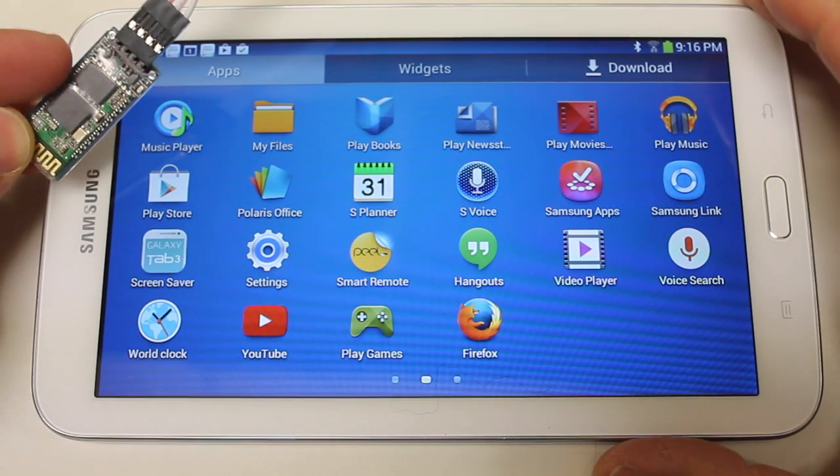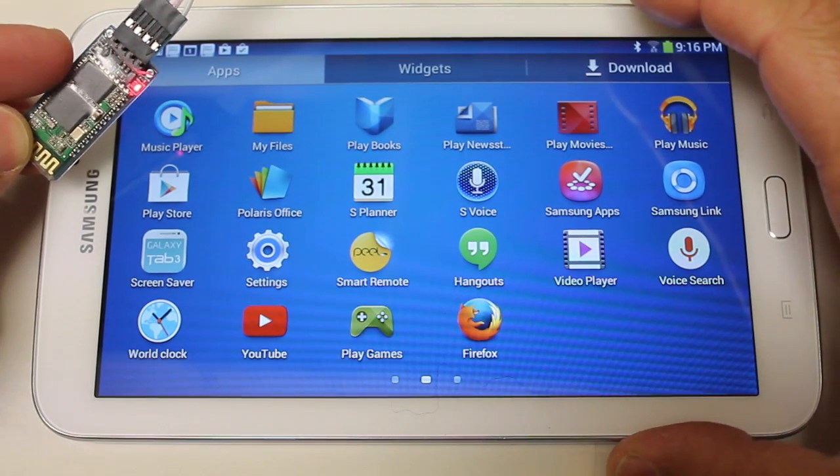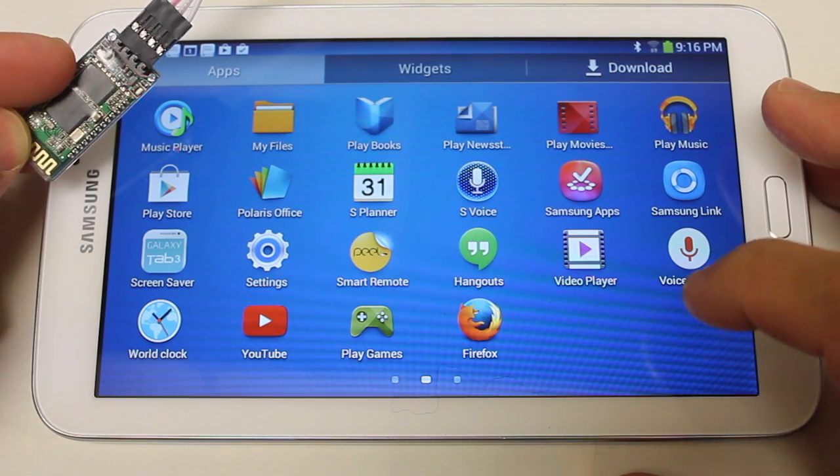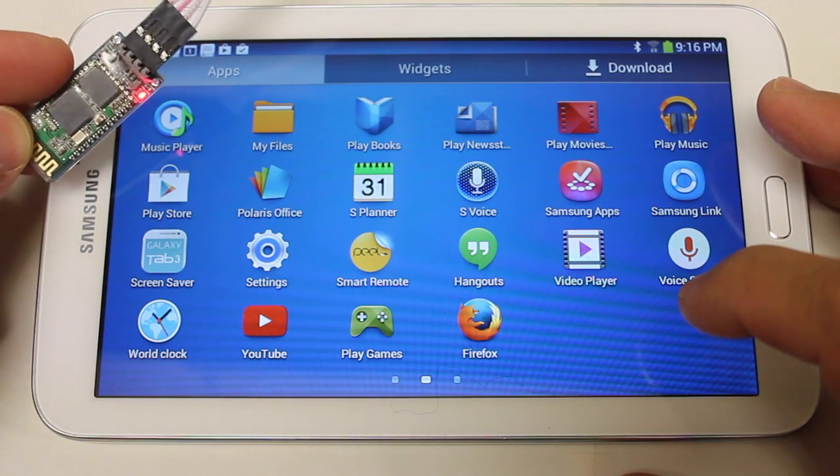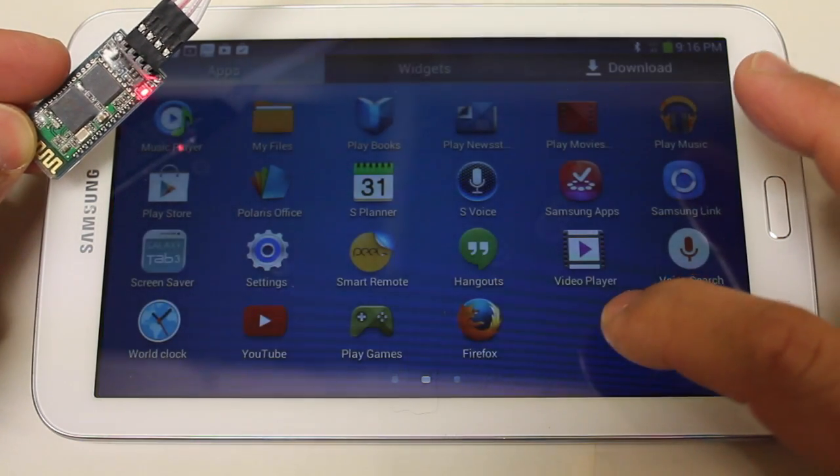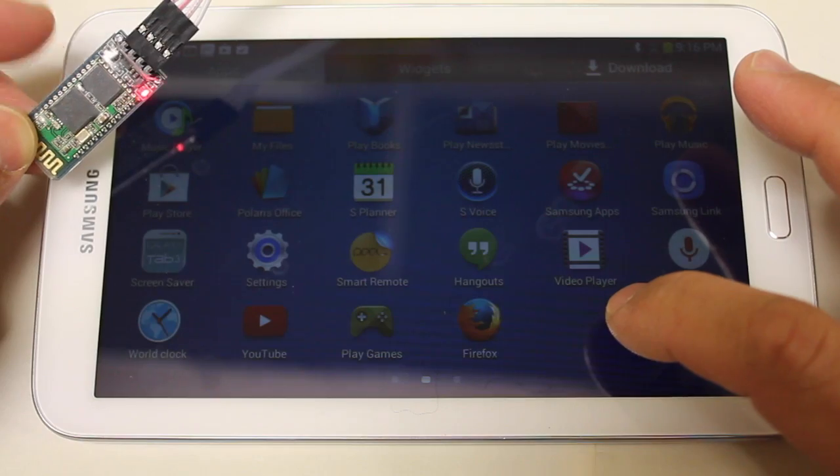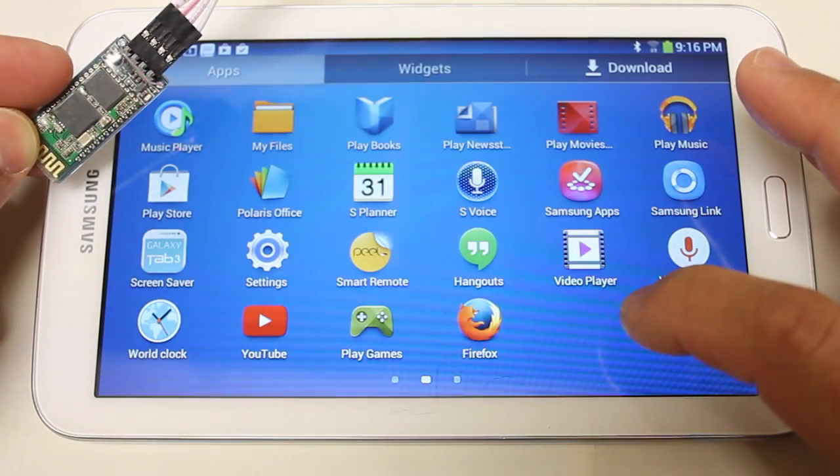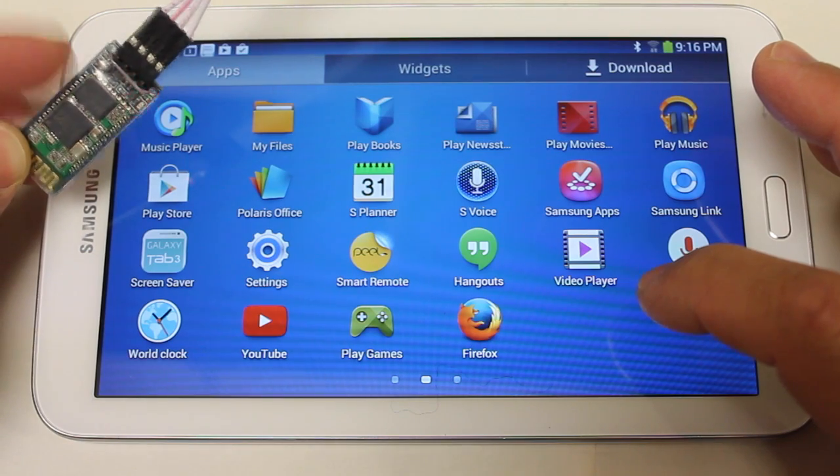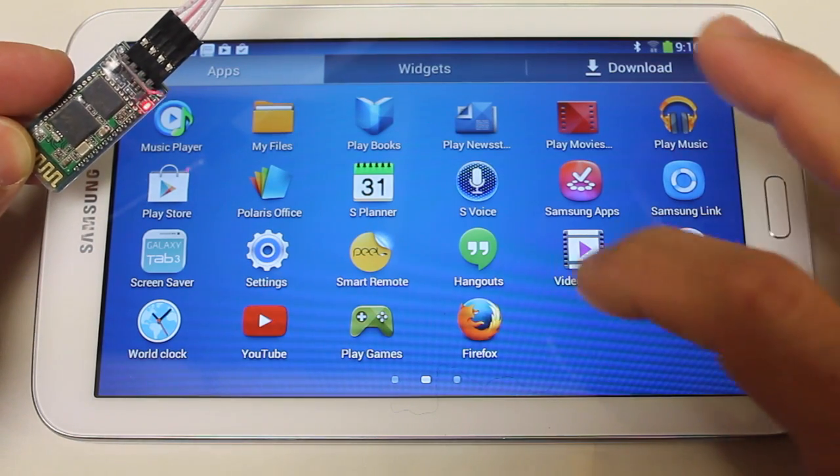Let me point out one other thing before we pair. Now you saw previously that we set the baud rate and then the name. It's actually better to start with setting the name of the device before you change the baud rate just because you'll have to reestablish your connection. So not a big deal, but just wanted to point that out.